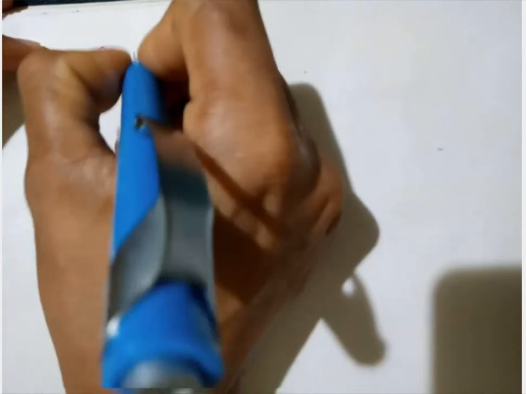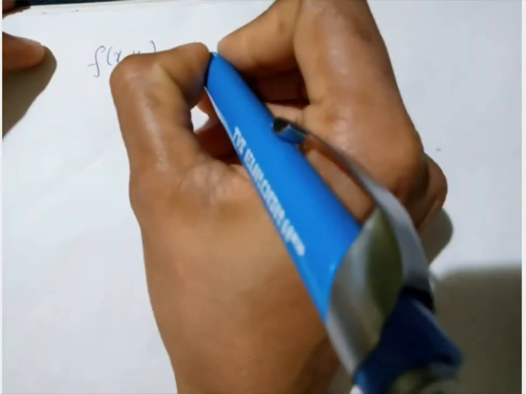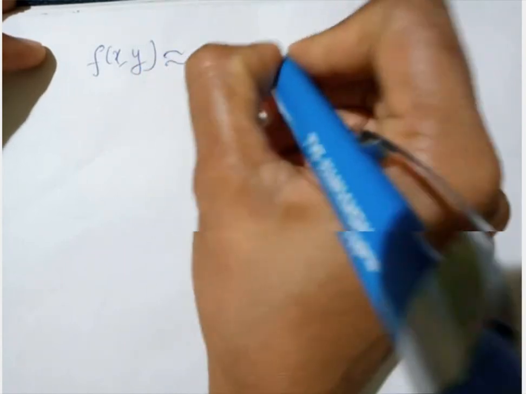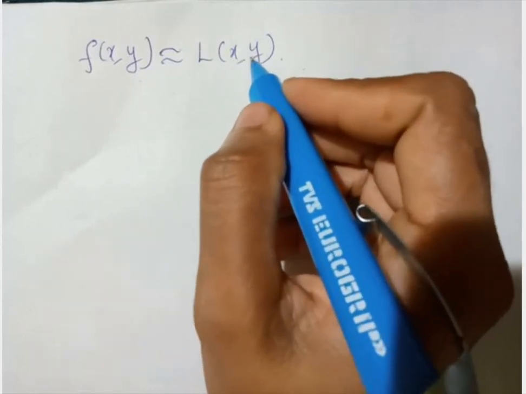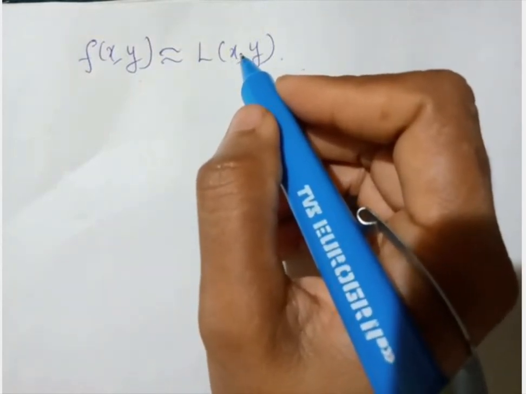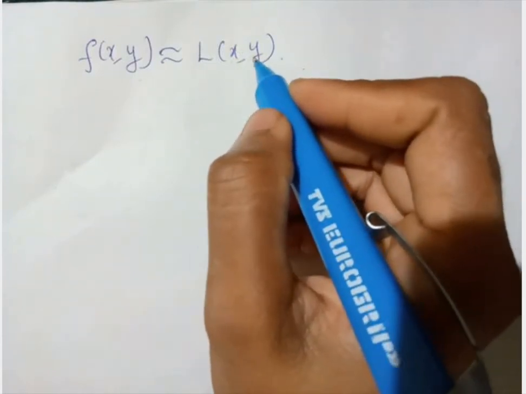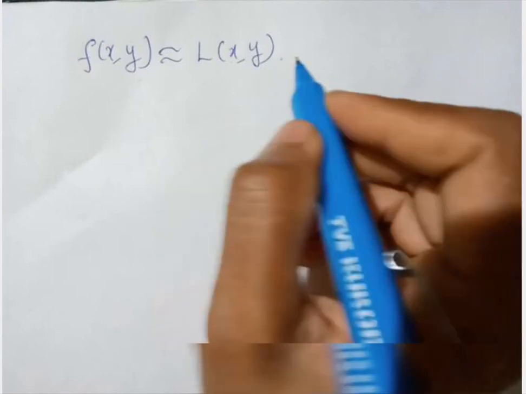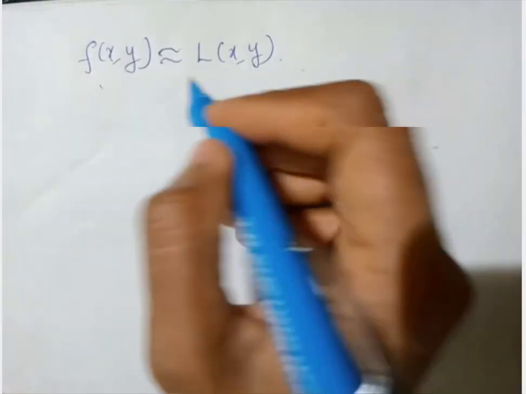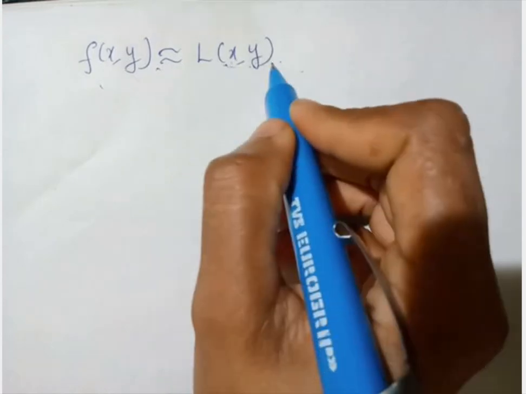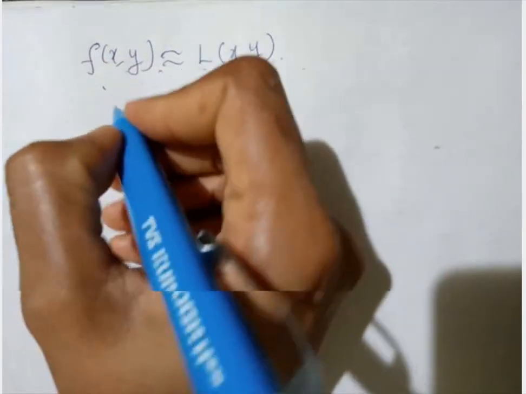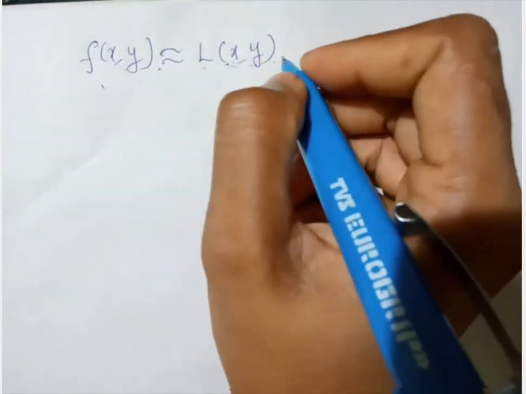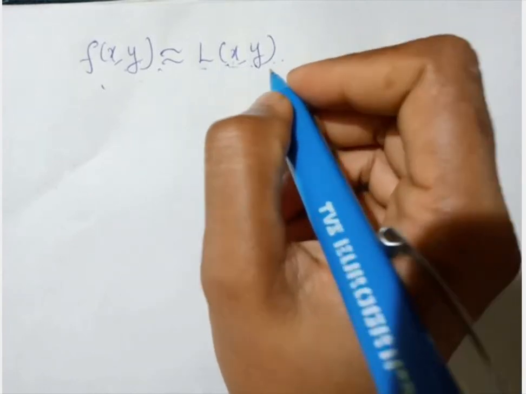So, through the linear approximation, we are approximating a complicated function f of x, y with another linear function L of x, y. A linear function is very easy to compute and to find out the characteristics of. So we are approximating this function to a simpler function L of x, y. But these are not equal. So when I am writing this as equal, there will be an error term here. So what will be that error? That is the next portion.